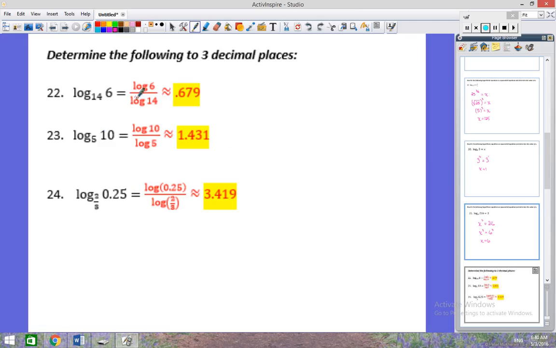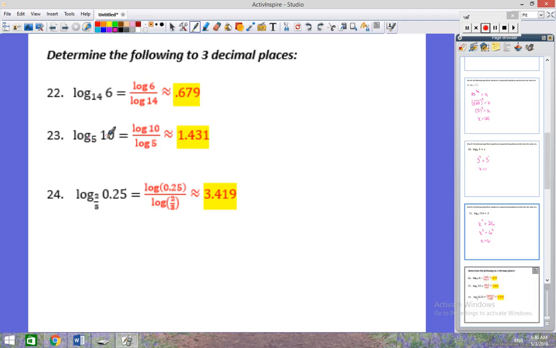Now these are just calculator exercises, so I just cut and pasted and showed you the solution here. You're taking the log of the argument divided by the log of the base, and you could of course use natural log of 6 divided by the natural log of 14 and still get the same value. Since it's asking us to round it to 3 decimals, I let the calculator do the work, and I changed the display to round off to 3 decimals for me.